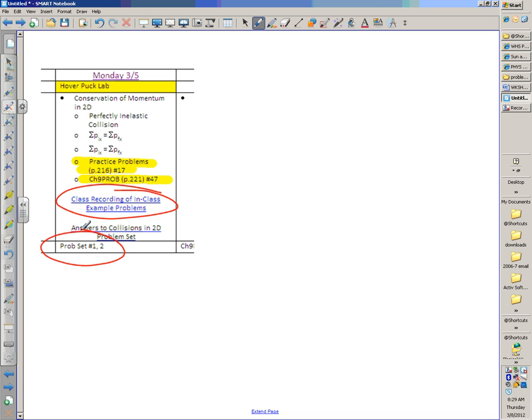Yeah, that's a good question. Okay. Any questions about the test? Like I said, example problems we did in class, answers to the problem set that we did, they're all posted online, so you can check those out. The test is going to be very problem heavy, right? How many problems? Well, we went over 3 types of examples, so the most we could probably have on there is going to be 3 problems.